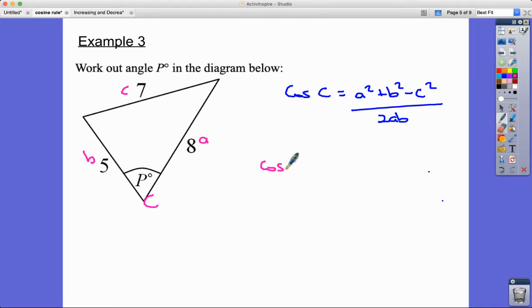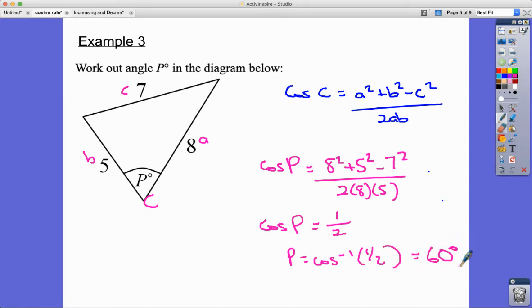In this case, c is p, so cos p = (8² + 5² - 7²) / (2 × 8 × 5). If I put that into my calculator, I actually find that equals one half. Now remember the trick: I've got cosine over here, I want the p on its own, so I'm going to do the inverse cosine of a half, and you'll find that this equals 60 degrees. It's just substitution basically. If you know the formula, in many syllabuses they actually give you the formula as well. But as I said, I do find that students don't actually find it that difficult to remember.